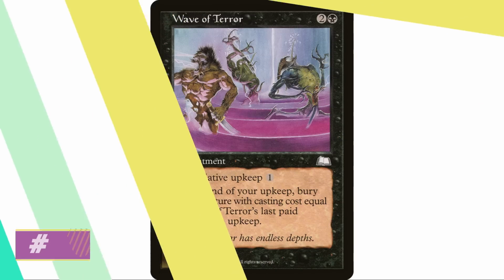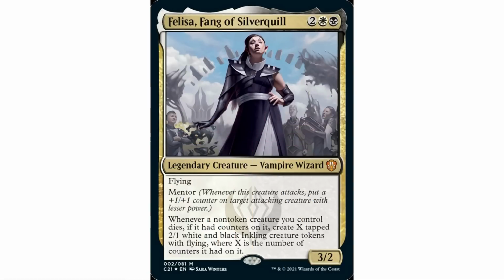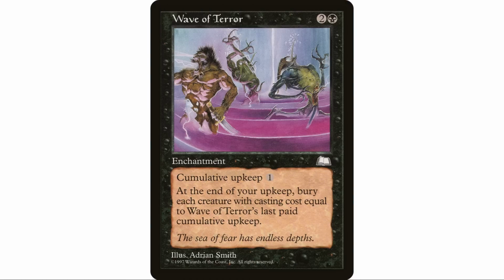And lastly today, Wave of Terror. And I just mentioned this card in my Felisa deck tech. 2 and a black enchantment. Cumulative upkeep, 1 mana. At the beginning of your draw step, destroy each creature with mana value equal to the number of age counters on Wave of Terror. They can't be regenerated. So a lot of cards like this one, they sort of change the rules with cumulative upkeep. And this is a card I think that, because of the rules change, has benefited in a way. So now you can use it.